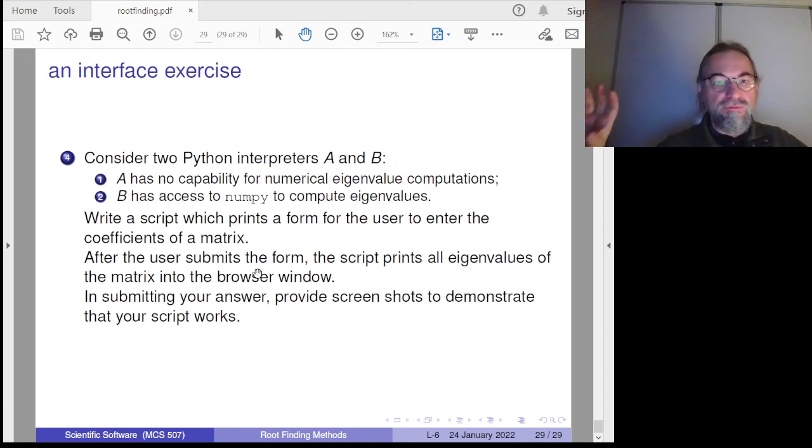If you want to solve this exercise, you don't need to have two different versions of Python installed, or two same versions at different executables. You can run the same executable, but pretend that interpreter A doesn't have access to NumPy. And as a check, if you use the same interpreter, you can do the check.